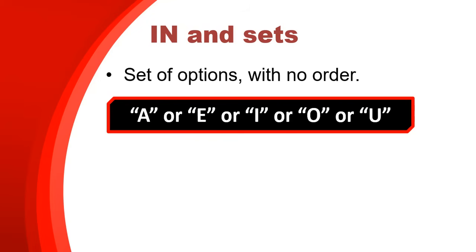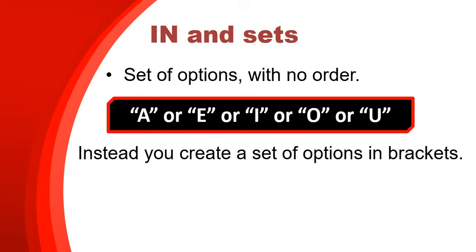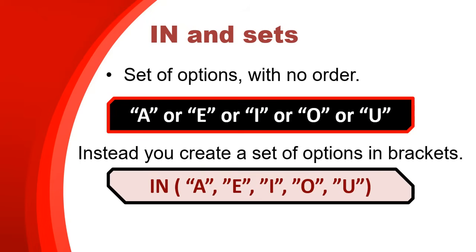So, for example, if we want to find all the vowels, now you could say, using the OR operator that we learned in the previous video, A or E or I or O or U, or you could use a set and you could just say it's in. So you use the in operator and then in brackets, you put all the options that are available separated by commas. So you could say it's in one of these options. You're basically giving it a list of options, A, E, I, O, or U, separated by commas. So it could make your life a little bit easier than having to type them all out.